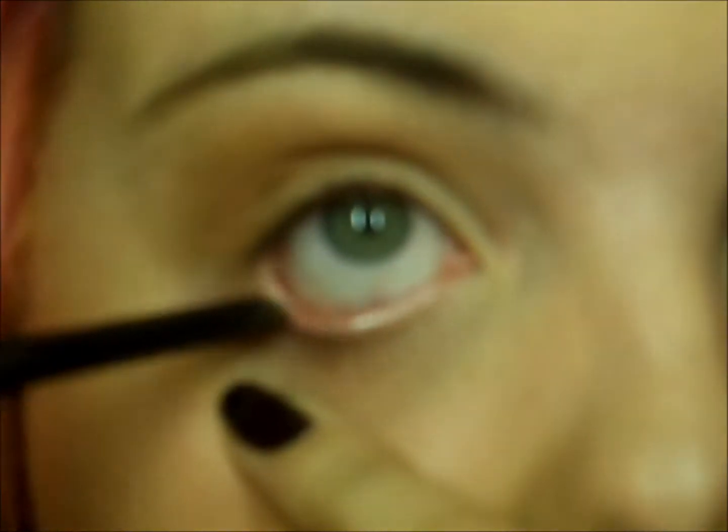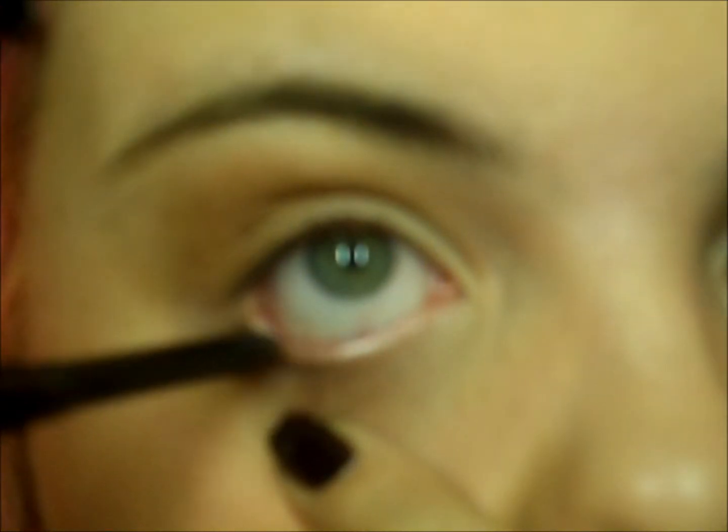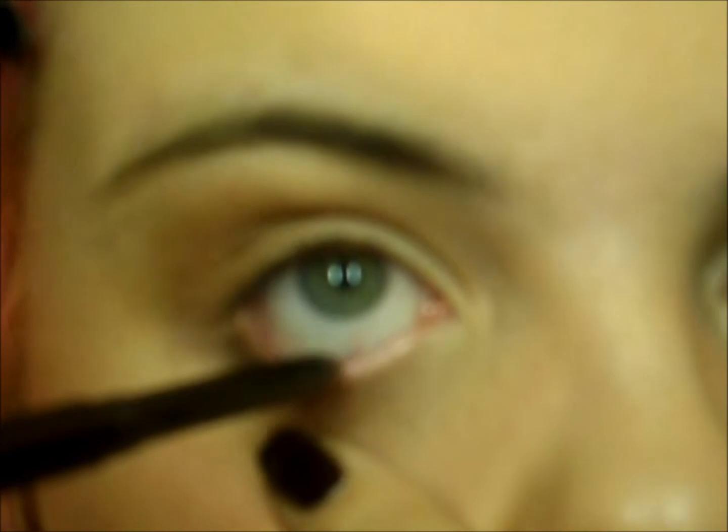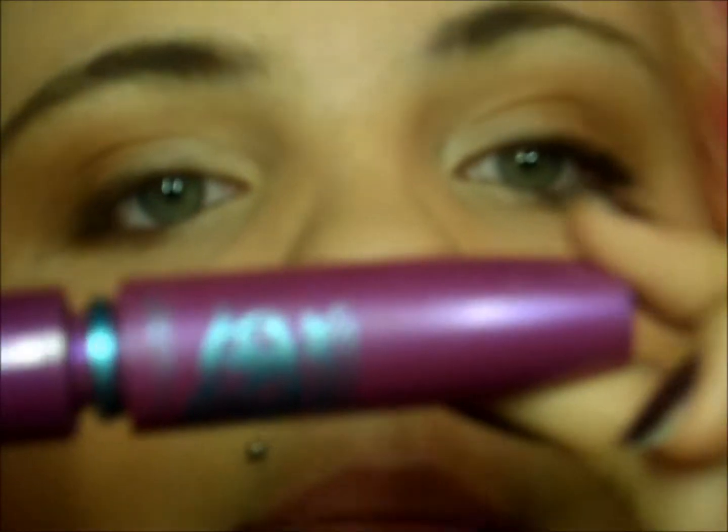Taking my e.l.f. mineral eyeliner in Coffee and lining my lower and upper lash line. And I think fixed that little problem. We're just going to use my Maybelline Falsies mascara. And so just like that, you have the completed eye look, and I'm just going to zoom out here. So you can, wait, just one more.